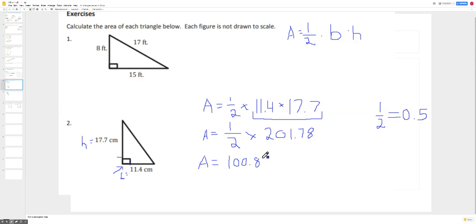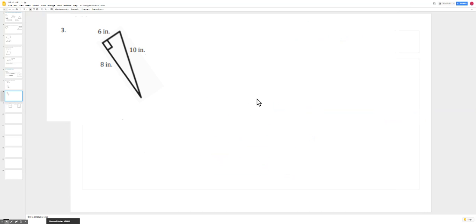So the area would be 100.89. Now, the biggest thing you don't want to forget is to bring over the units. I don't put them in there because I just like to look at the numbers. I think writing all those units in can be confusing. I know I'm talking about area, so it has to be units squared. So there you go. There would be the area. All right, now we're going to go over one more. What I'd actually like you to do is pause the video. I want you to try this one on your own. Come back and we'll go over the answer together.